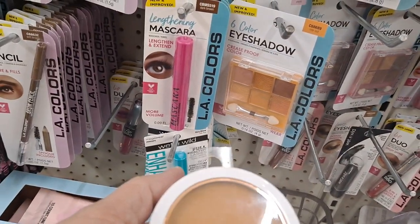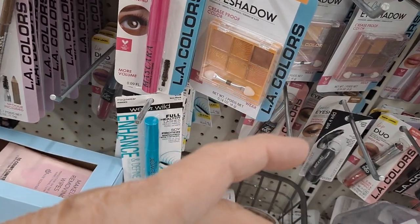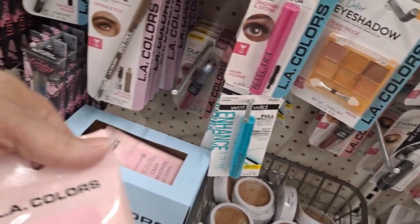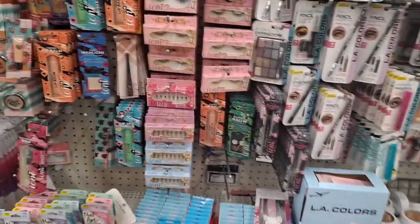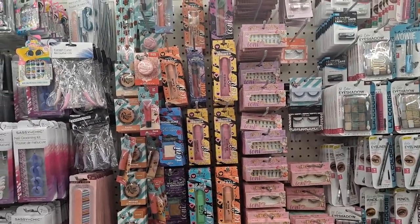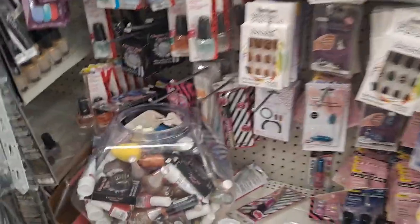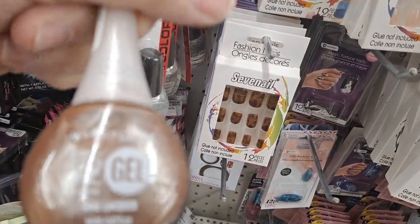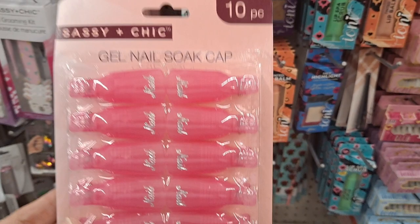This is the Flower Brand Light Illusion Perfecting Powder in caramel. LA Colors makeup removing wipes. They have all kinds of really great stuff — you just have to be careful and go over it because something new can slip right through. This is Maybelline. I bought me a set of these and they work so well, I love them.